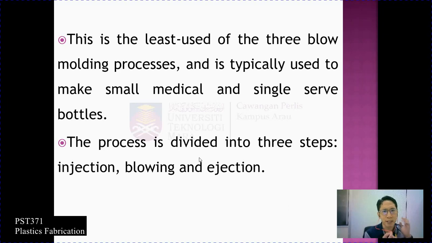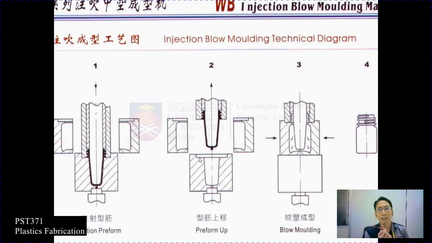The process is divided into three steps: injection, blowing, and ejection. Okay, this is the illustration. So firstly, you inject the raw material into a cavity to produce a preform, and then you move your injection molded preform upward, and then you close with the other mold before you can blow mold, and finally the hollow part produced can be ejected.